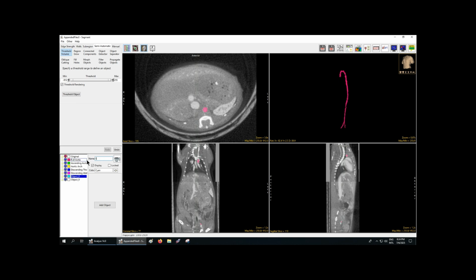Then we have the superior renal arteries, or actually the infrarenal arteries, and the common iliac arteries.